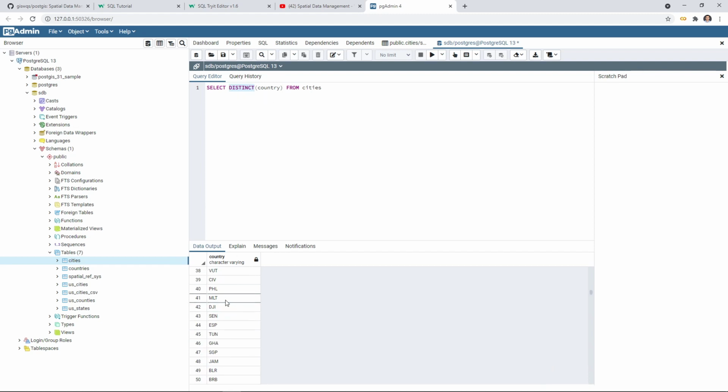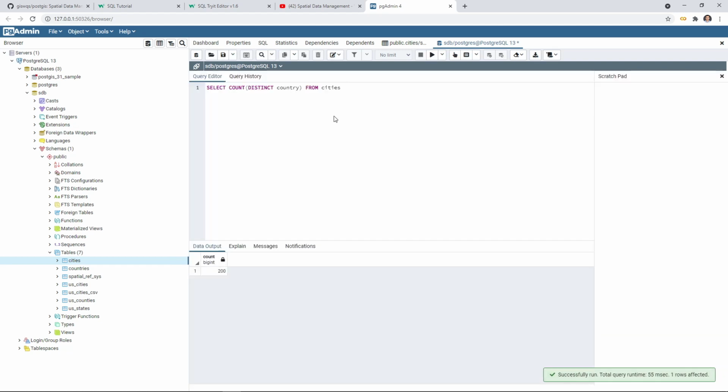You can also count. So in here we have 200, right? If you see, it's going to get you the table, but you can also get the number. So if you want to get the number, you can use the count, and then parentheses. For this one here, the distinct, you don't need the parentheses, so you can put that inside here. Count how many distinct countries from the cities. It's going to give you a number, 200. So this is how you can count how many distinct values there are within each column.